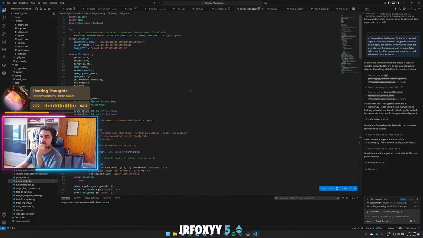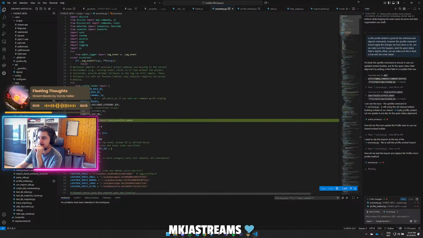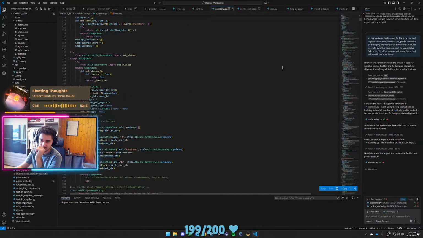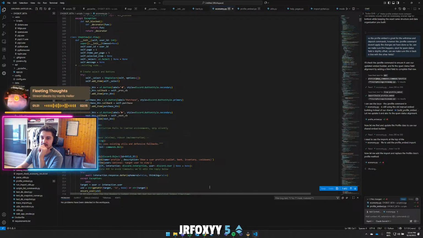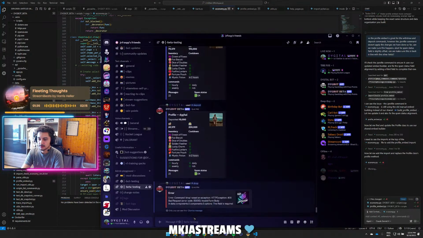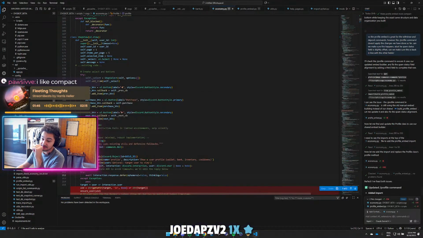So it looks like economy wasn't importing the profile correctly. Profile embed, build profile embed. There you go. And now for the /profile command, it's gonna add. Uh-oh. Oh no. Why did it not completely finish the shop view? Let's check /shop. Yep. Bad request, invalid form body in data component 0, 0 options, this field is required. Okay, so I'm gonna have to fix the /shop.